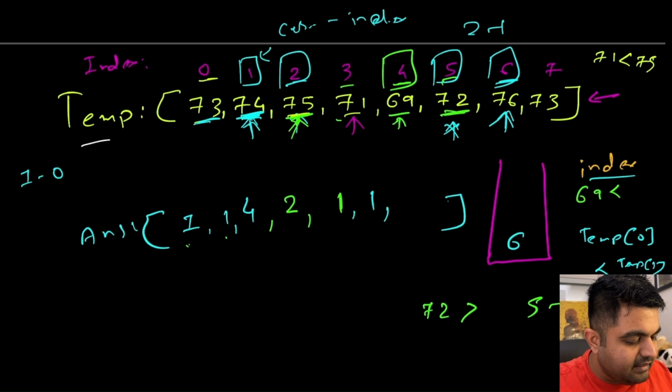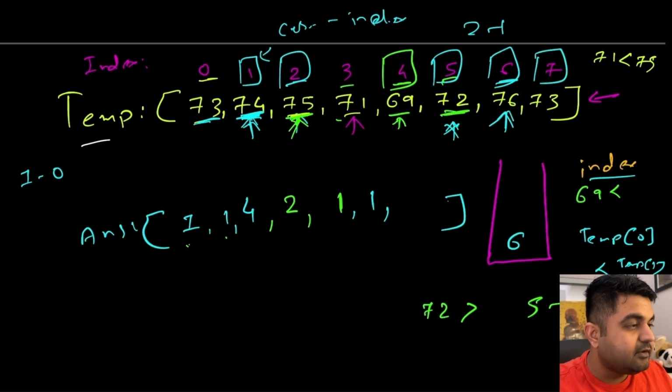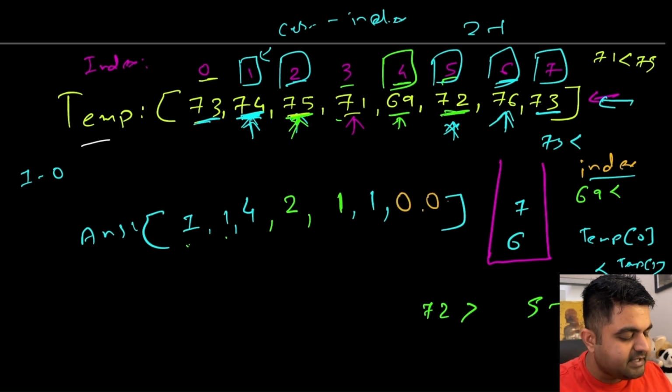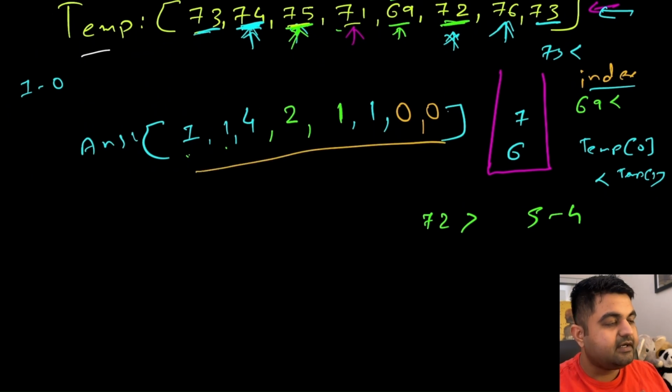And then in the end, next value is value number 7. So 7 is 73. 73 is smaller than the current stack value we have. So we are also going to add value number 7 inside the stack. And the moment we reach the end, we are going to fill out all the rest of the elements with 0, meaning there are 0 days that we have been able to find the answers for. And this is what we can return as the answer.